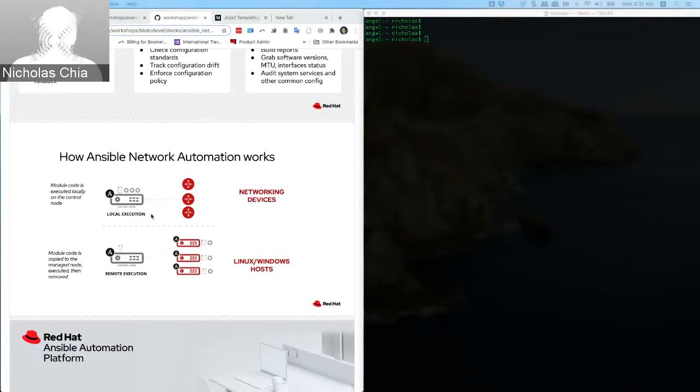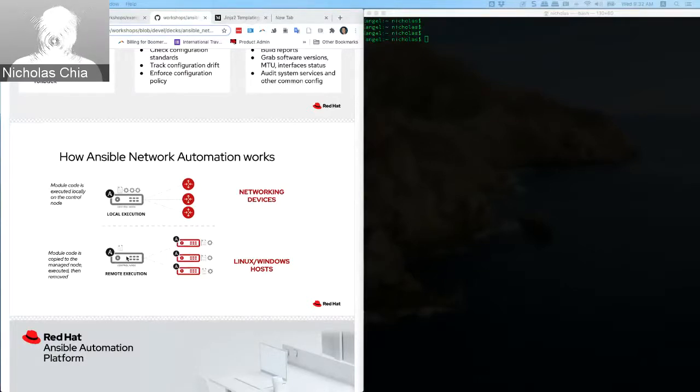And when architecting different kinds of automation, should you mix that? This is for your information when you design automation in your environment. Take note that when you do network automation, it consumes more resources locally. Should you have the same control node, which is well supported, you're encouraged to automate networking devices and Linux and Windows hosts on the same control node.